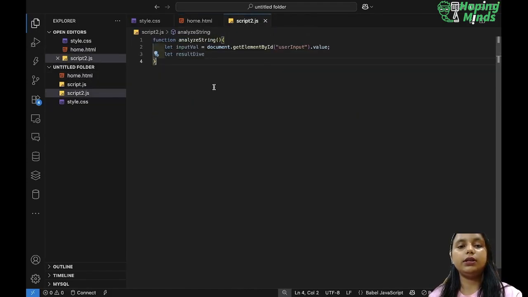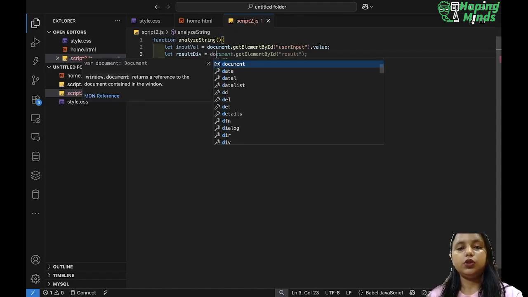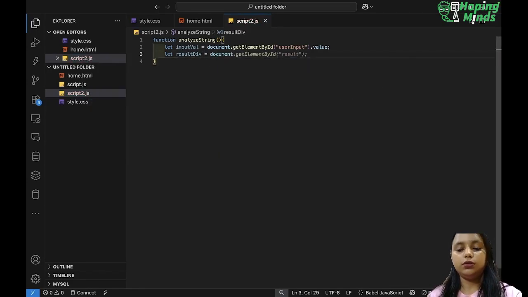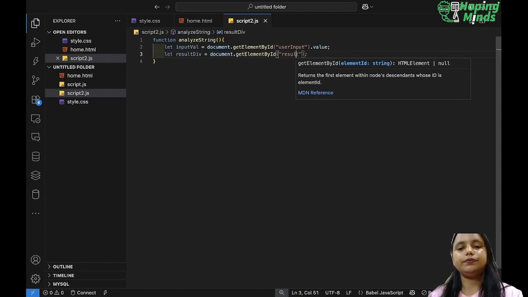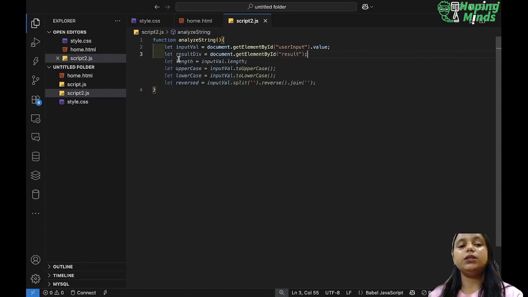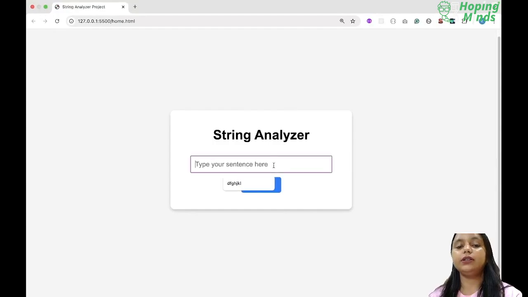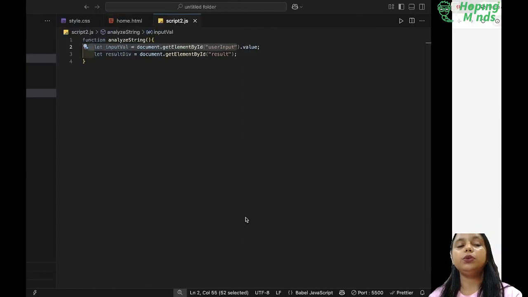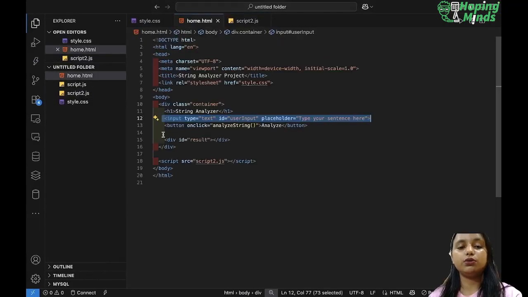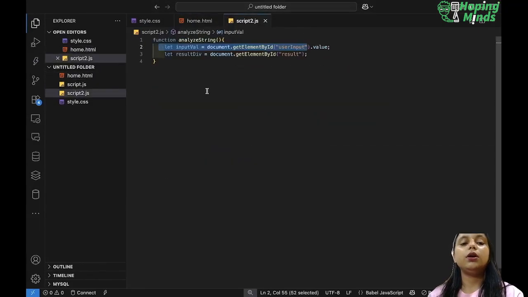So we'll use let result equals document.getElementById, and in this we will use our result. Okay, so now from the input field we have selected the value, and here we want to print out the result, so we have selected that also, right?